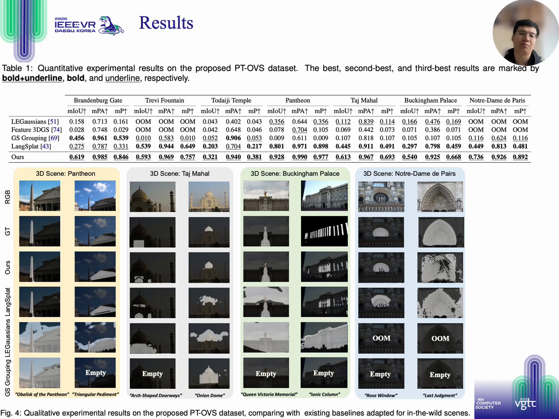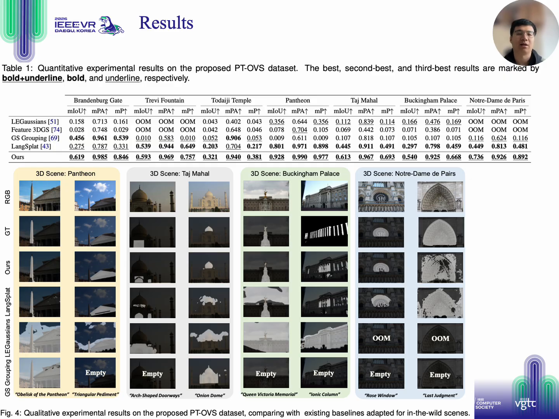Since no benchmark provides unconstrained photo collections with ground truth open vocabulary segmentation, we introduced PTOVS, building on Phototourism. It includes 7 landmark scenes with 10 to 12 annotated segmentation maps per scene, covering landmark-specific open vocabulary concepts.